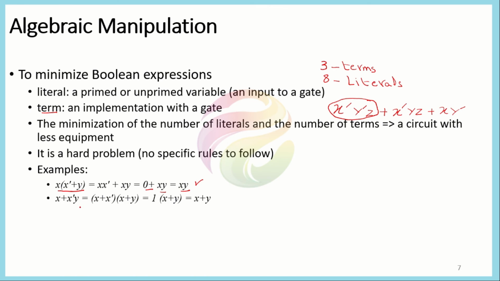So similarly, we again have this function here, x plus x complement into y. From the distributive law, we can expand it in this way. If we expand it in this way, you can see that this term is always equal to logic level 1. So either this will be 1 or this will be 1 all the time. So its end result will be 1. So we can just AND it with the x or y. So the final result will again be x or y. Again, you can see that we are able to minimize or reduce the number of gates involved in this operation. The results remain the same. The result of this one and this one will be the same, but we have managed to reduce the number of literals here.